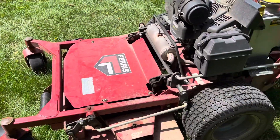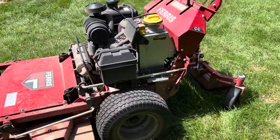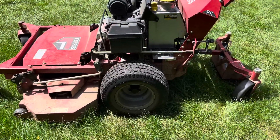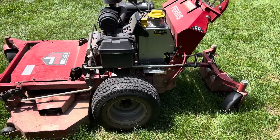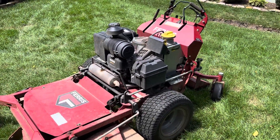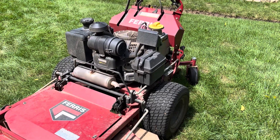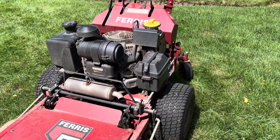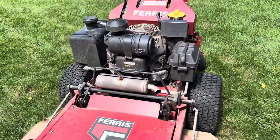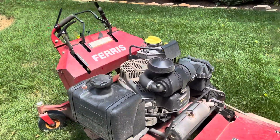That two-by-two piece of steel welded across the front fixed the problem — it goes up hills really well now. The front tires are flat-free, and there's air in the back. I usually change the belts every other year. The pulleys really need to be replaced about every year. I keep asking Ferris if they're doing anything new or better with them, because it's an issue to have pulleys go bad every year. I just had them replaced again because they went bad this year.